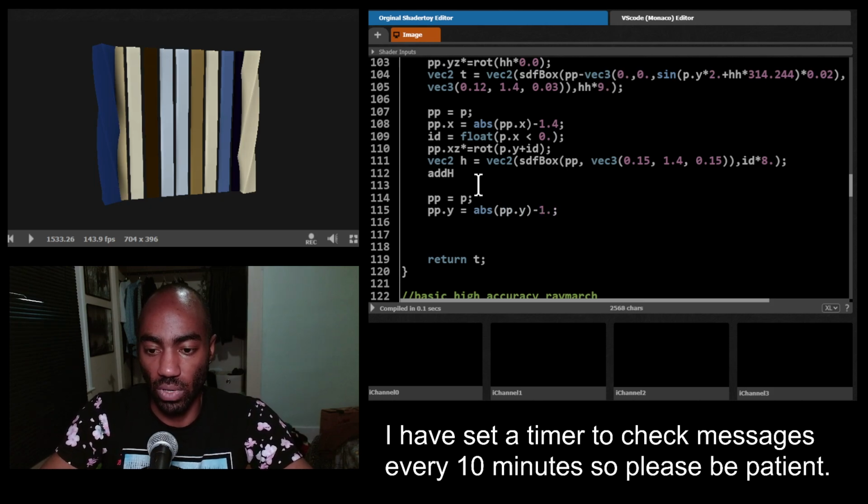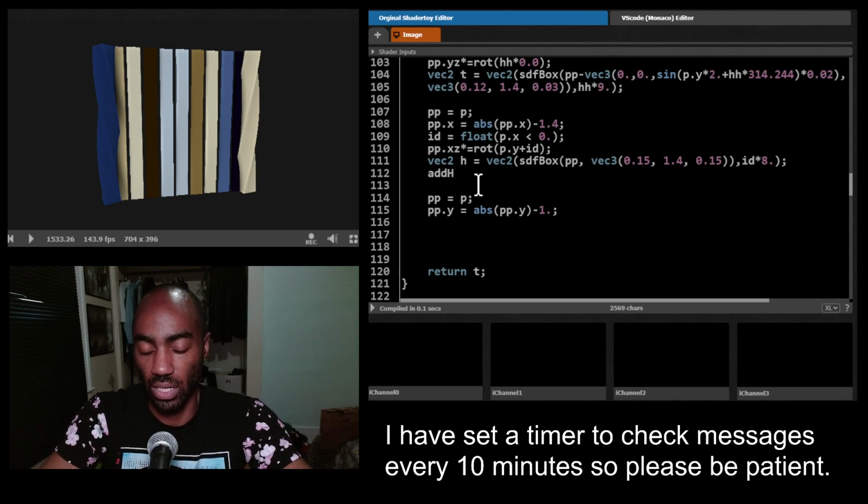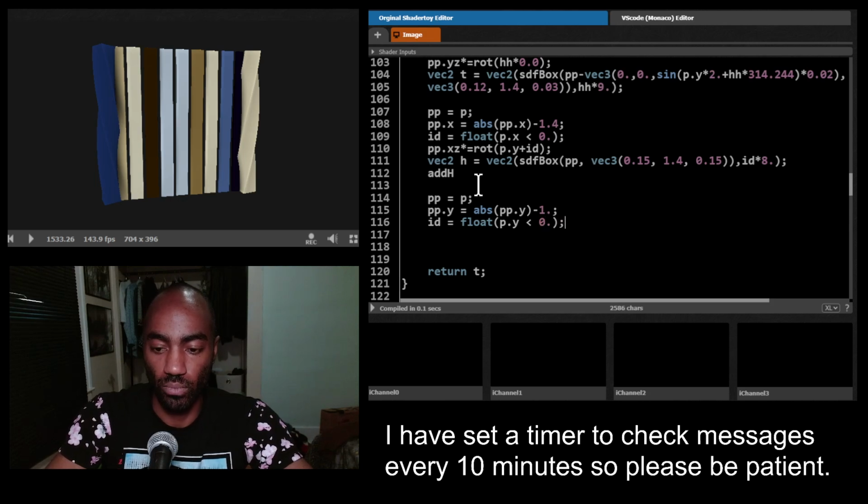It will be like 1 to start with. And then the ID, we already know how to make that, so we're just gonna make that here too. And then we're not gonna do anything with the p yet. We're just gonna have it be flat.